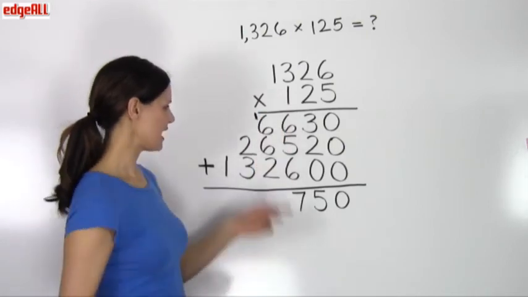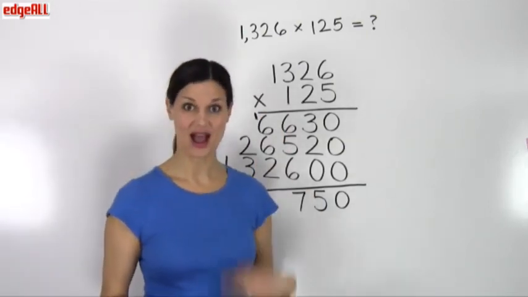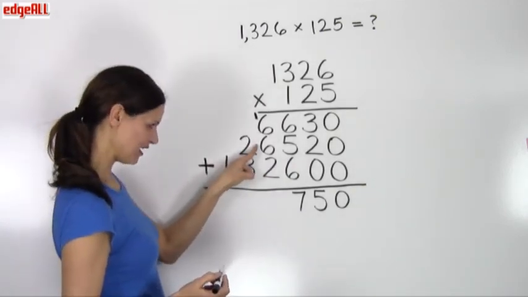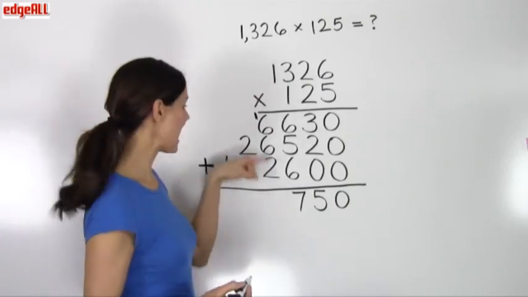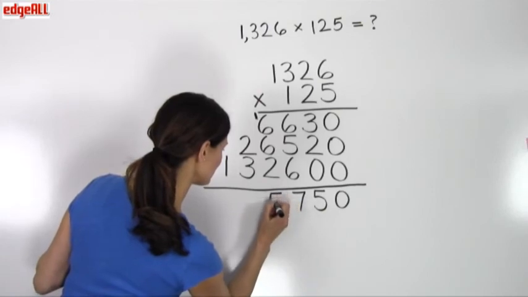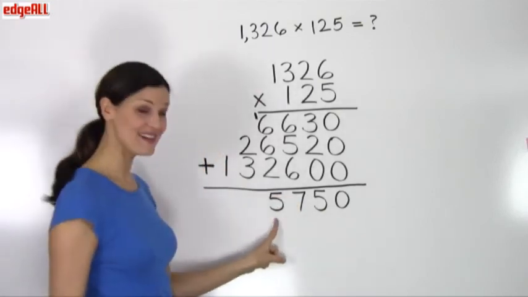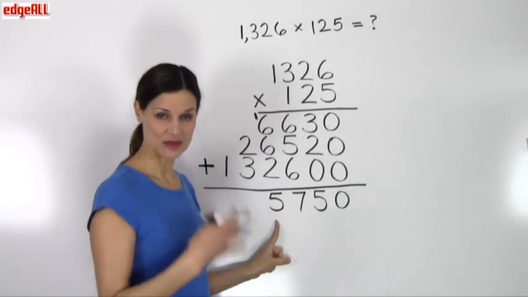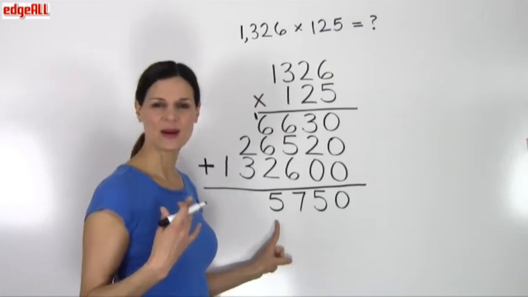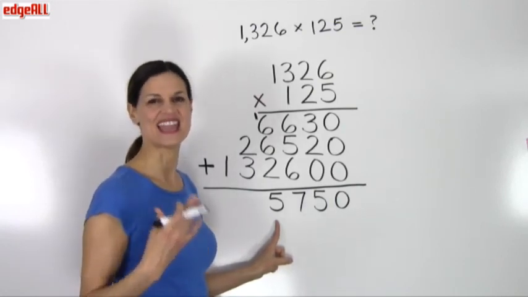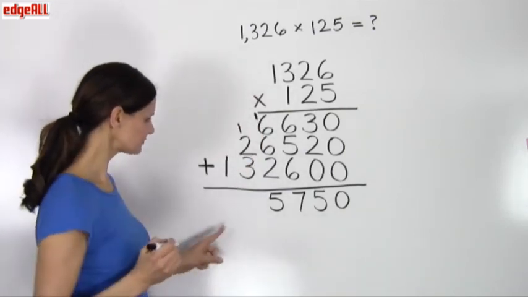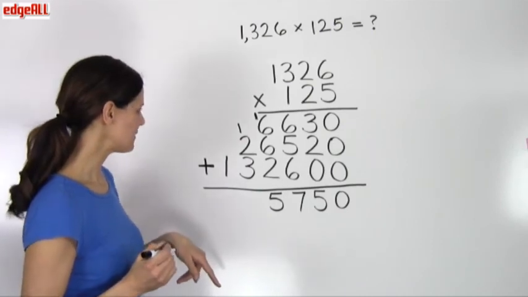I want to remember that when I add the 6 plus 6 plus 2, I also need to add a 1. So 6 plus 6 is 12. Add 2 is 14. Add 1 more is 15. So again, I'm going to regroup and carry here. I'm going to put the 5 of the 15 here. Always put the part that's in the ones place below. And then I carry the part that's in the tens place of my answer to the next highest place value column. So I'm going to put a 1 here in the next column.